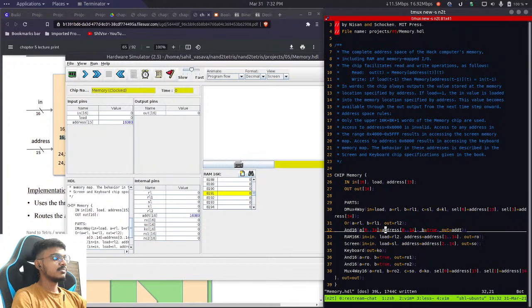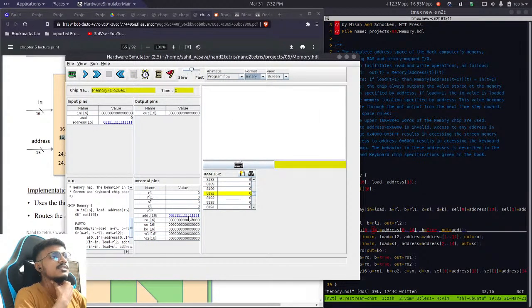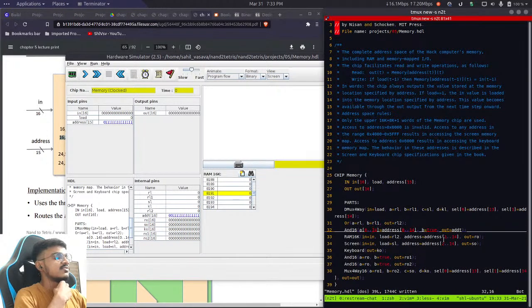In this case, I'm selecting the 15th bit, which is this one. Oh, wait, let me check the binary representation. I'm neglecting this bit, the 15th bit apparently. And in case of RAM, right, it seems I'm neglecting the incorrect bit.